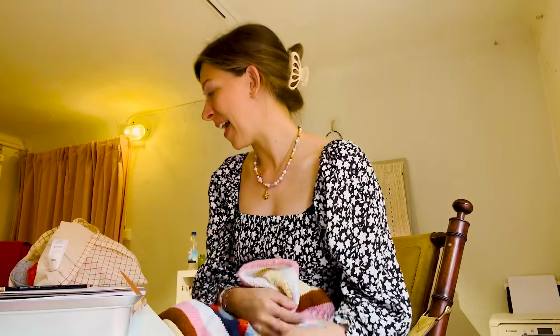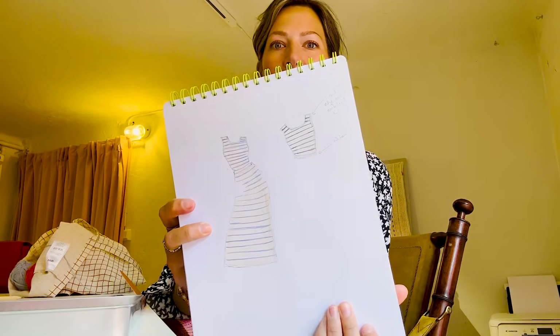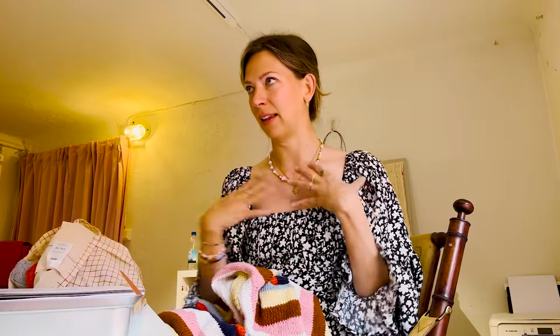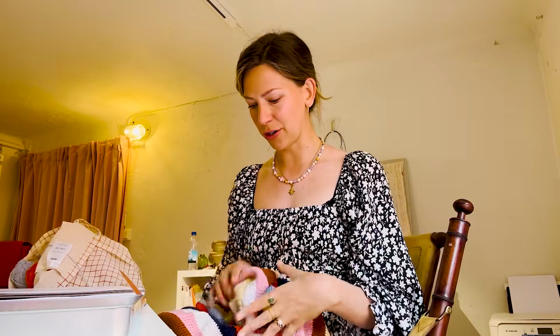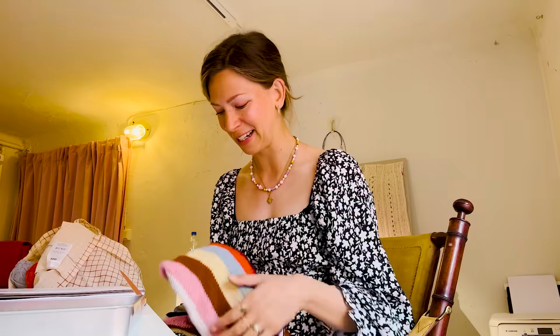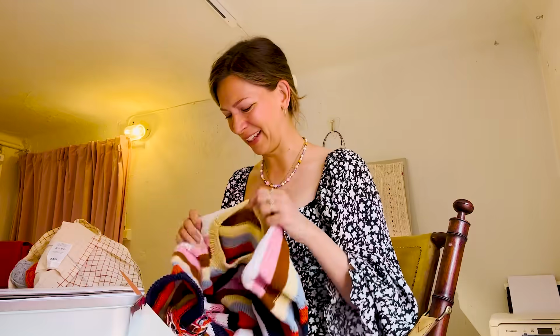Right now, I am at my office. I'm doing some sketches because, of course, when you do one project, you get inspired for the next project. So I really want to do a simple striped, I'm thinking like a top and a skirt. So very much inspired by this, but this time I would like to have the stripes be a little bit thinner. Still not over the stripe craze, I suppose. This would be then my third striped project, but I think it's just, I don't know, summer, you know, being by the sea. That's just the vibes I'm feeling at the moment.